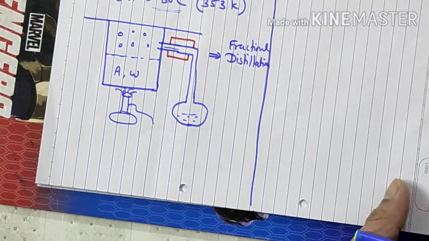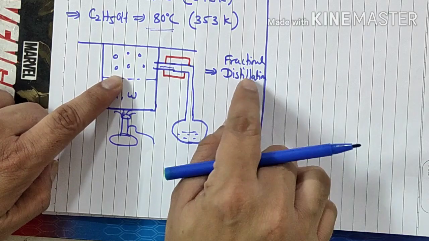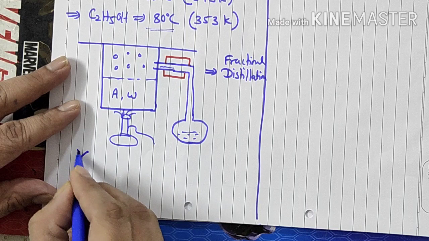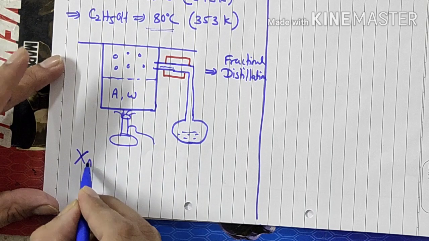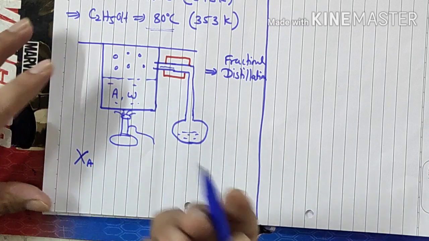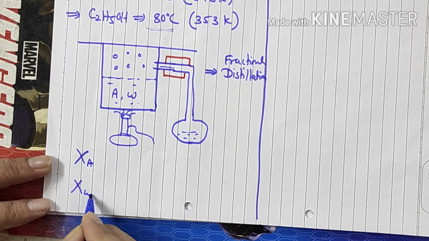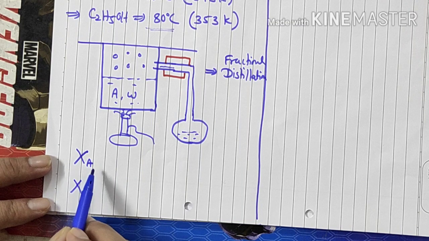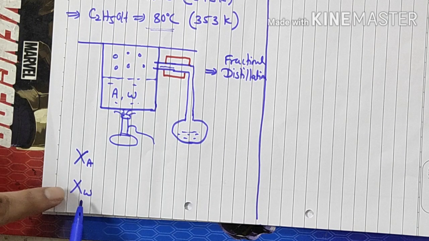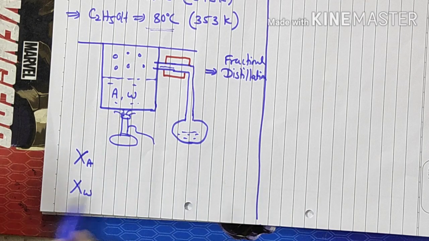Let's first understand this part over here. When can we separate two liquids by using fractional distillation, right? See, I have alcohol. So there will be some mole fraction of alcohol in this liquid, right? In a given liquid, there will be some mole fraction. And obviously there will be some mole fraction of water. When I write XA like this, it is the mole fraction of A in liquid state. XW is the mole fraction of water, right? Again in liquid state. Okay.